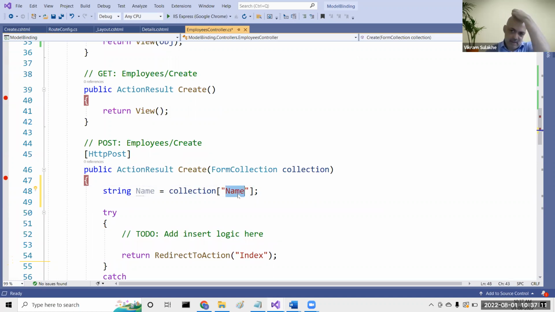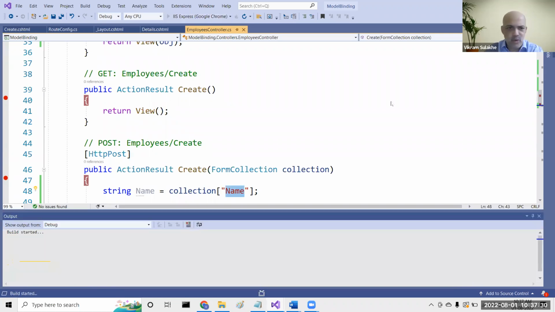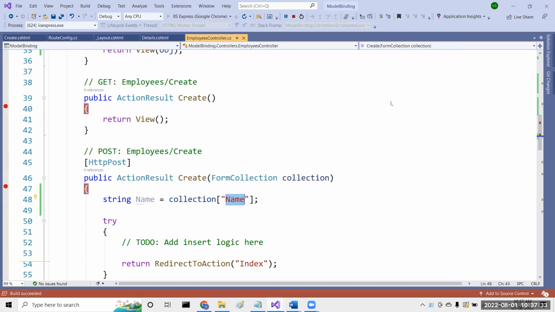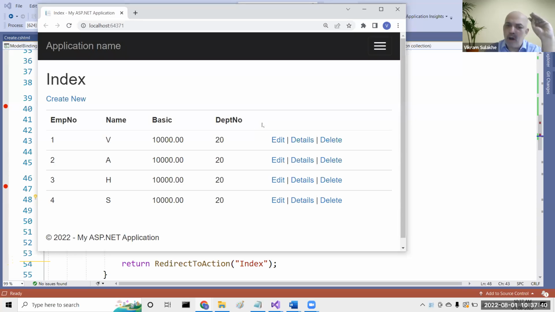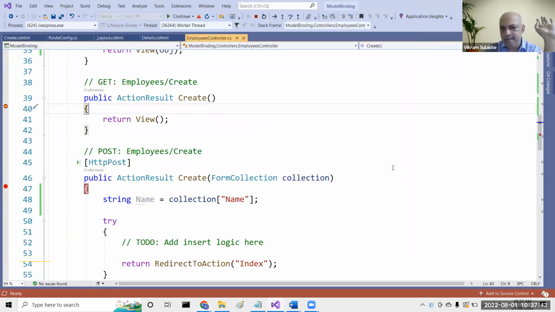So what is name out here? Whatever value the user has entered in that name input. This is the name property of the input type. So I'll show you what is happening here. Again, as I said, the best friend that you have here is your view source. If you know your HTML, then view source will give you all the answers. You don't need me.